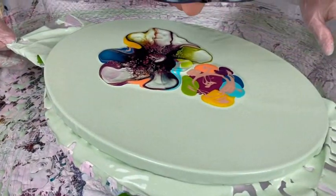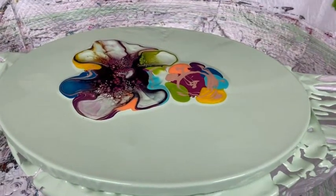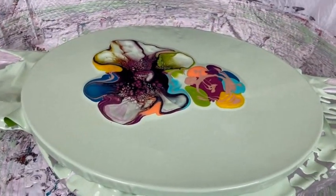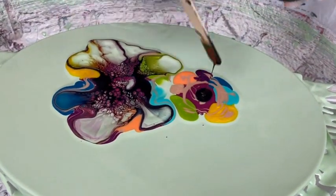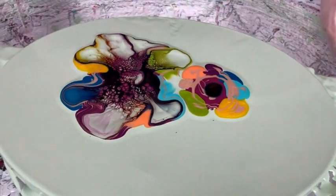As you can see, Kathy is simply gently blowing the paints and pigments she put on the base over the top of the base. You don't want to blow so hard that you bring the base paint up. You want to simply distribute this cell activator and the colors over the surface of the base paint.